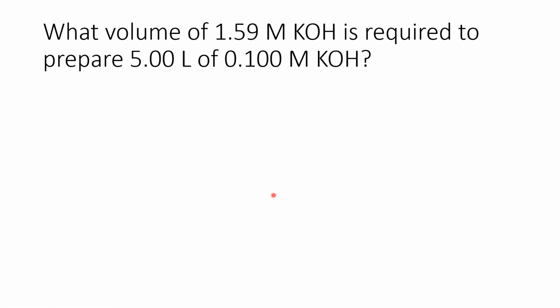All right, so in this case, we would actually be thinking about this as if we're preparing the solution ourselves, so the diluted solution. So we might have 1.59 molar potassium hydroxide as the stock solution in the lab, and then we want to make 5 liters of a 0.1 molar solution of potassium hydroxide. So we need to figure out how much of that stock solution do we actually need. So in this case, we're looking for V1. Because if we were actually making this 0.1 molar potassium hydroxide, we would measure out the potassium hydroxide from the stock solution that we would need, and then we would just add enough water to bring it up to 5 liters.